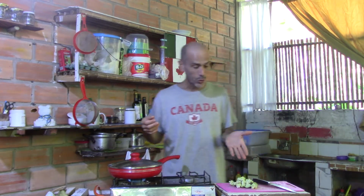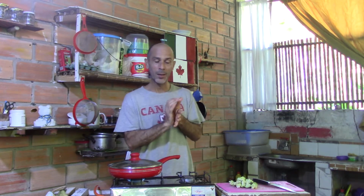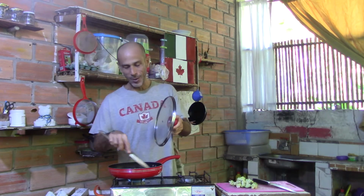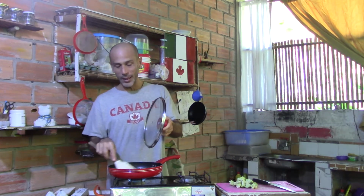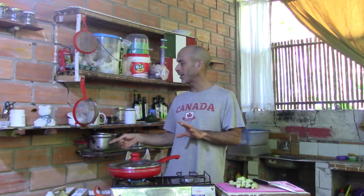Any kind of sugar that I'm going to get from these vegetables will be balanced by the nutrition that's in that dish, which I will explain right now. What it is: whole grain wheat and quinoa that I put in a saucepan with a little bit of water.